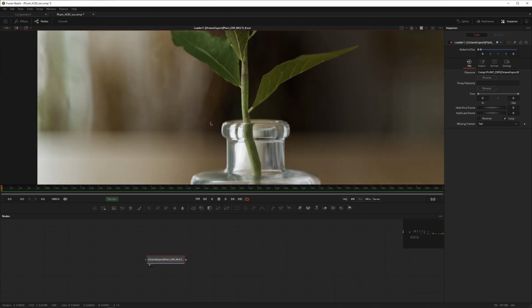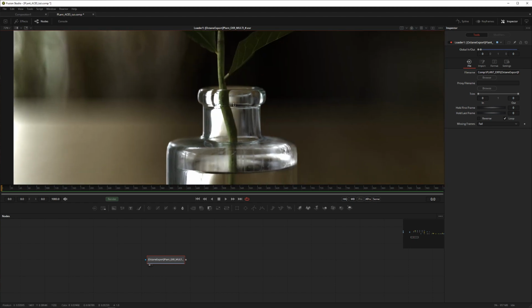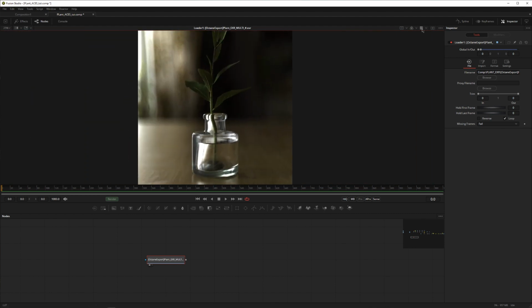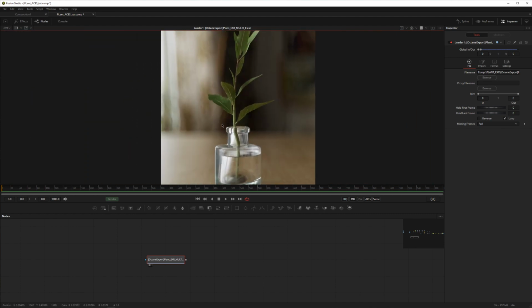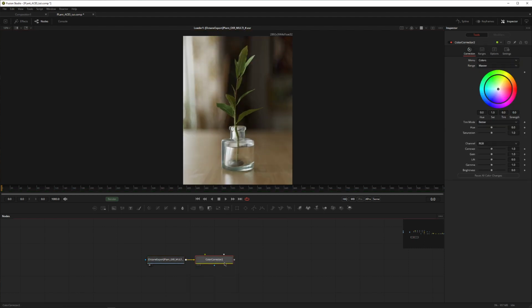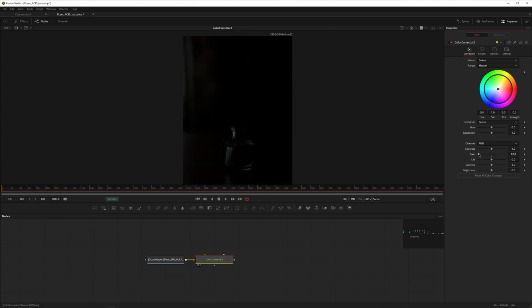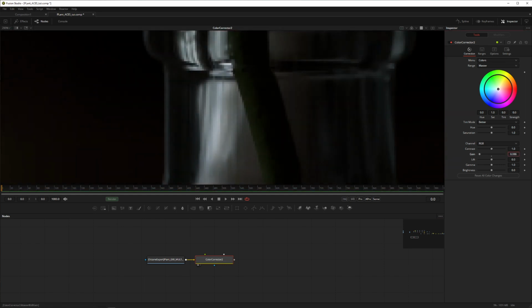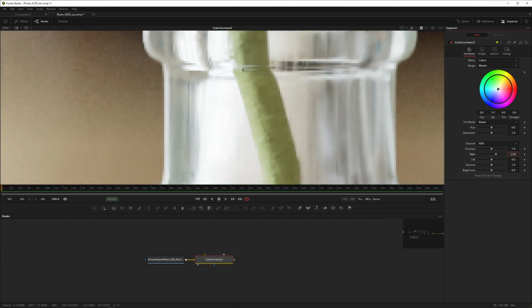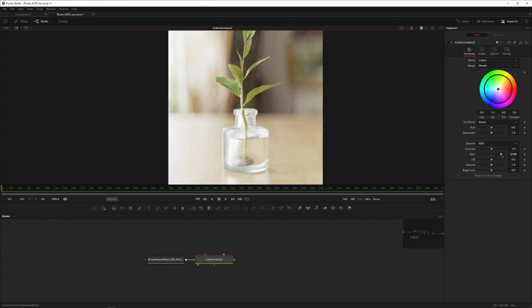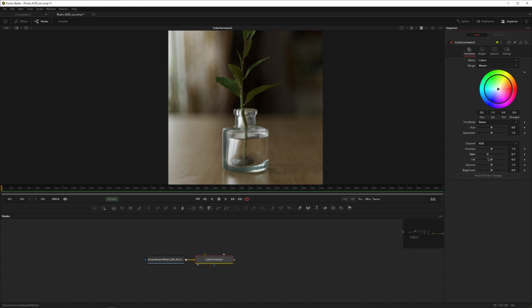Now you are still using ACES. If I turn off the viewer LUT, you're still using ACES. It's just in the viewport, you're converting it straight back to sRGB. So now what you can do is go into the color corrector and turn down the gain and you still retain all of that amazing highlight detail. It's still in there. Shockingly, it is all in there. And then you can bring it back up and it has just a really soft and beautiful highlight roll off that you don't get in just regular work. So there's a lot of data there.